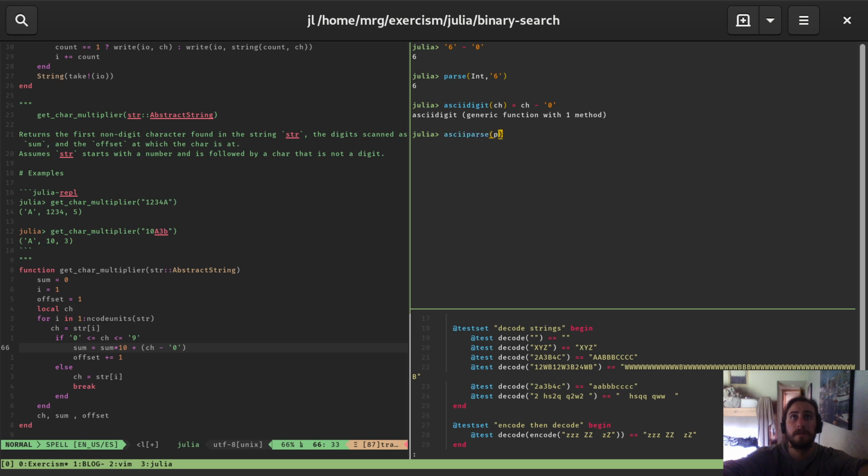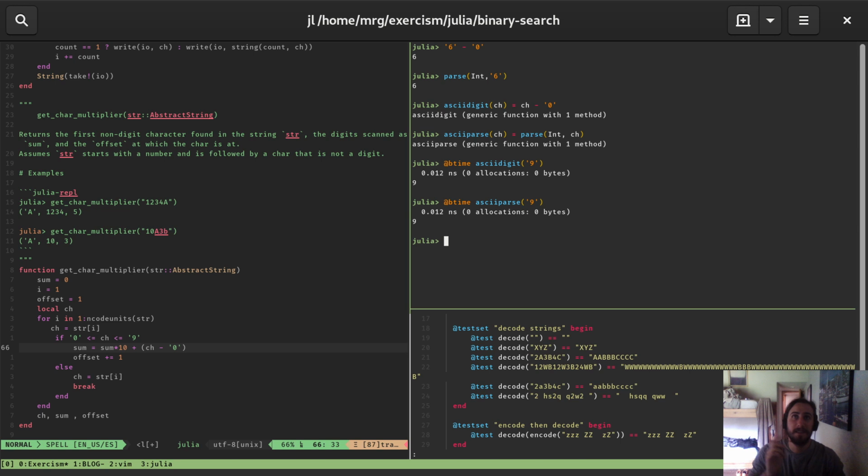So it's going to be a char, and then it's going to be parse to int the char, right? And then we're going to do b time ASCII digit, and then we're going to do 9. So that's basically instant. But if we do ASCII parse, that's supposed to be way faster.